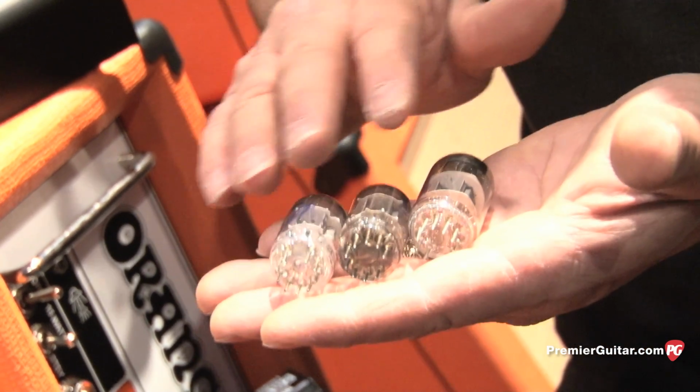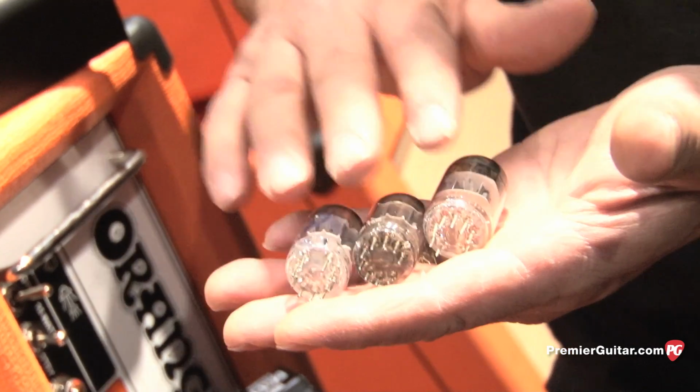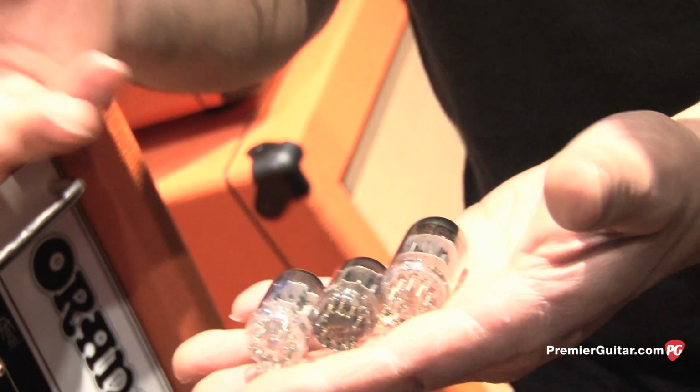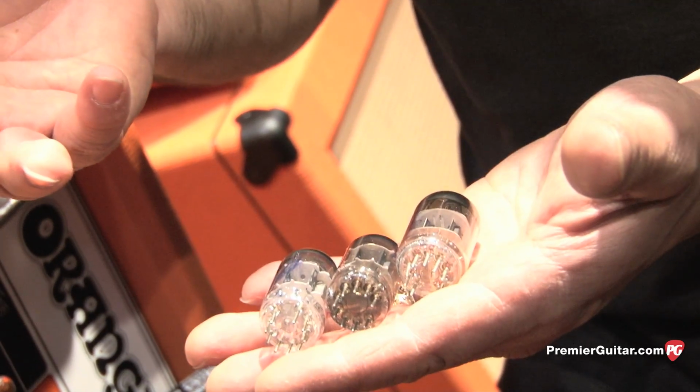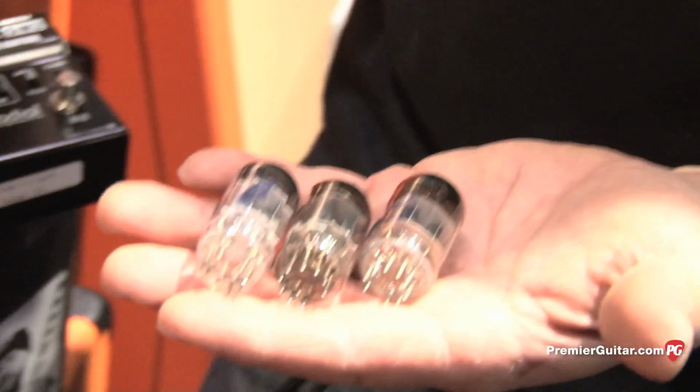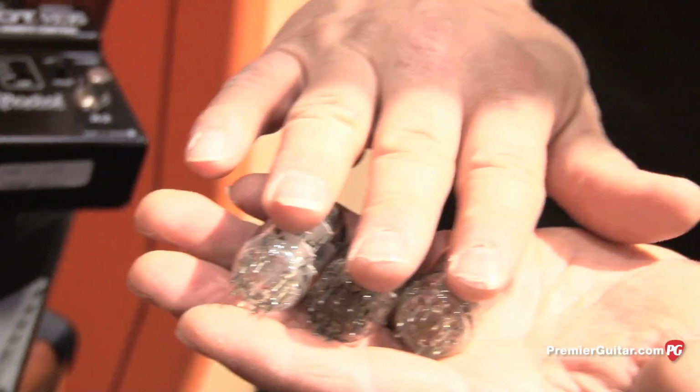Every tube manufacturer does things ever so slightly different. Some of them buy other people's tubes and put their name on them, which means that tube is potentially going to sound different from year to year depending on who they get their stock from. Which, if you liken these to distortion pedals, you begin to go, there's a lot of variation in there.